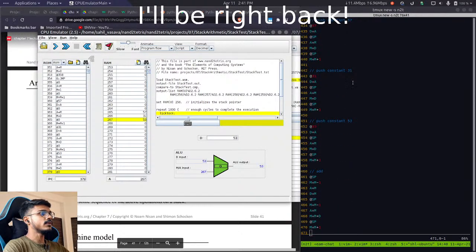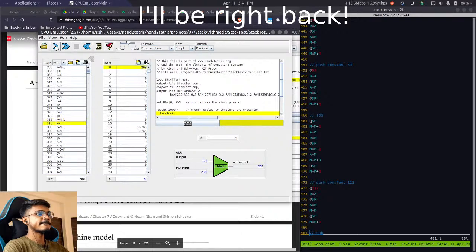Now we'll add 31 and 53. Okay, we have the result of 31 and 53 on the top of the stack, which is 84. 31 plus 53 is 84.